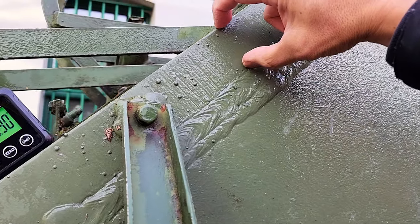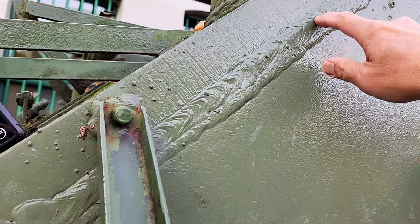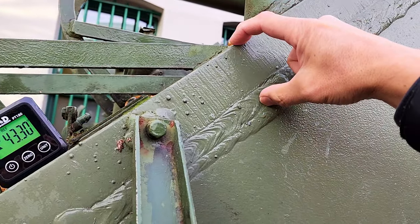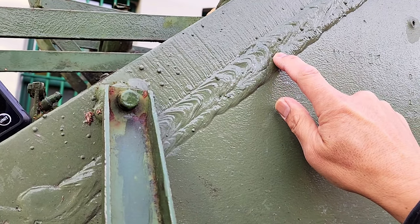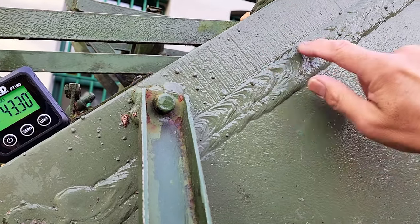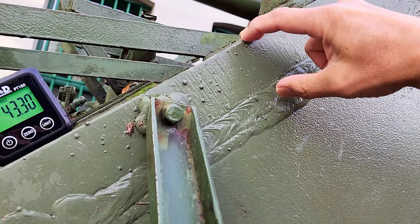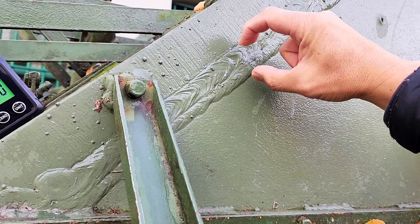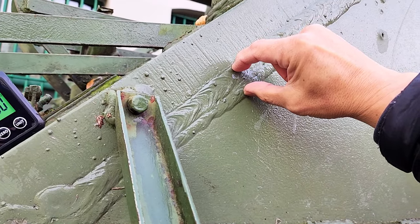Question: why did I not use this point for the measurement? You will see there's almost a straight line along this point, but you'll notice this is a welding ridge. What happened is the welding ridge obscured the actual end of this steel plate. But of course, it is safe to assume that we need to measure halfway across this welding ridge.